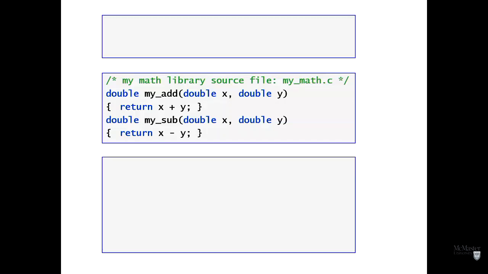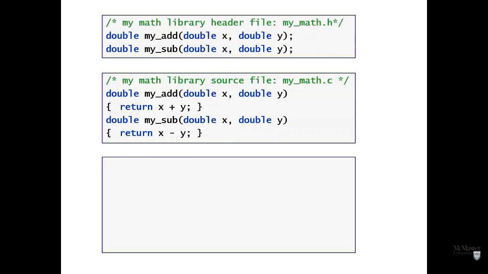Good? So one example we covered is, assume I want to define my add and my sub functions. This is the body of the function, so I put it in my math.c, and then I put the prototype of the function in the .h file, which I call my_math.h. Something very important to know is that for these 2 files, the naming has to match exactly. Because this is how the C compiler knows that this prototype belongs to the function in the same-name .c file, right? If you name this my math without an underscore, and this my_math.h, then the C compiler will never find the body of the function.